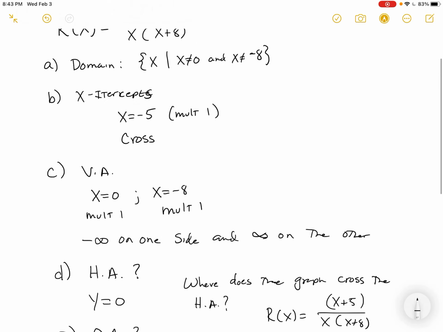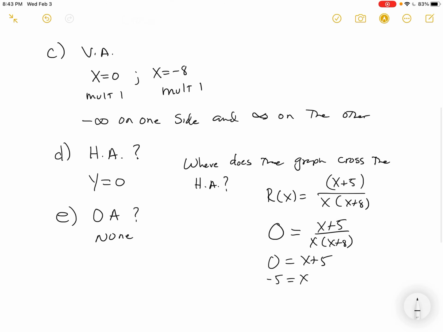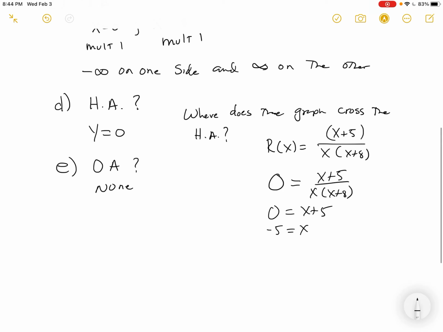But we already knew that because we said it had an x-intercept at negative 5. So of course it's crossing. Are we concerned that it's crossing a horizontal asymptote? Absolutely not. Because horizontal asymptotes are for large behavior, for large values of x. It's for end behavior. Okay. And so let's go ahead and graph it. Now they may ask you, where's the graph above and below? So if I were you, I would graph it by hand first before answering this question.